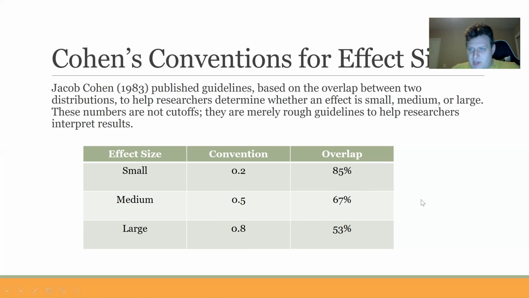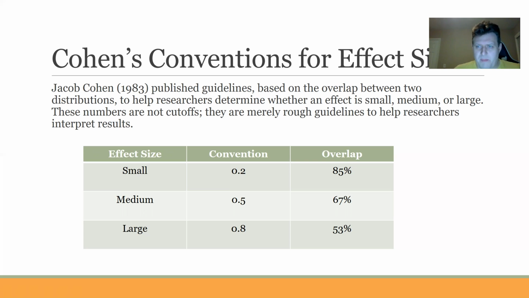All right, so that is the proposed guidelines, and people have kind of taken off with this. So you'll see papers all the time referring to Jacob Cohen's guidelines, but they're very rough guidelines, and it really depends on the discipline that you're in as to whether or not this effect is large or if this effect is small. It's really contextualized depending on which branch of psychology that you're in.